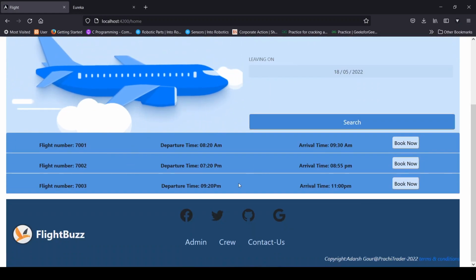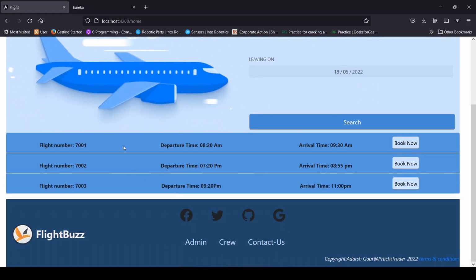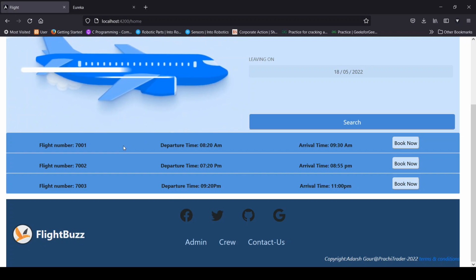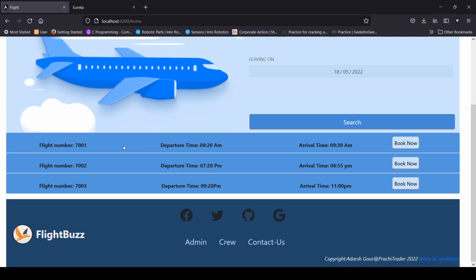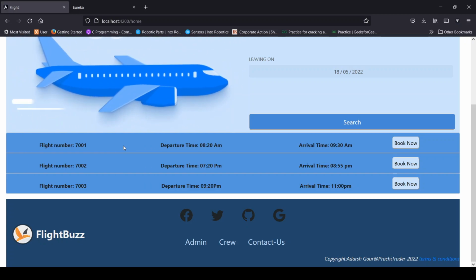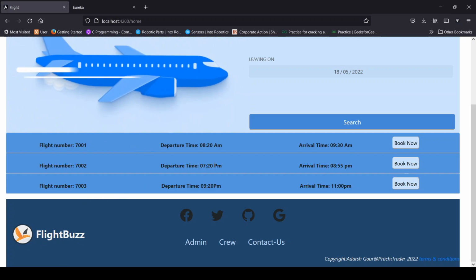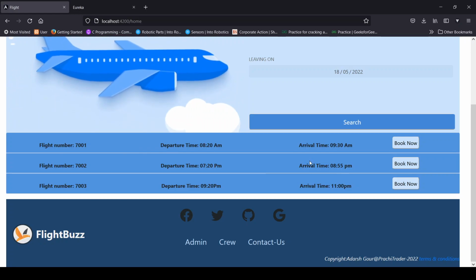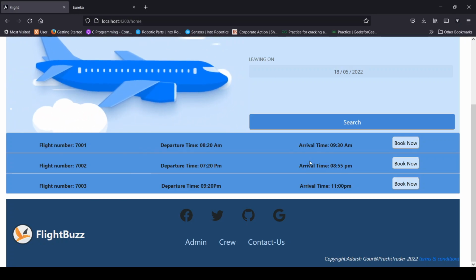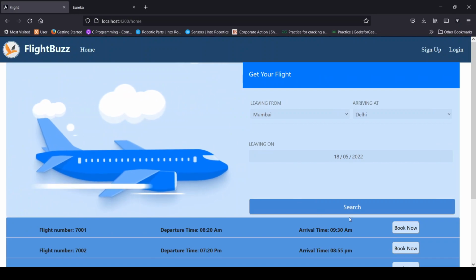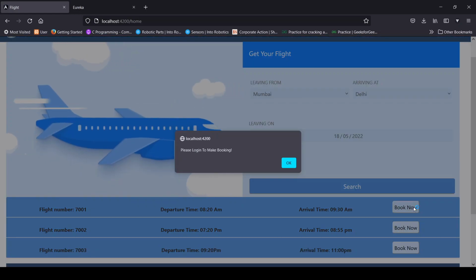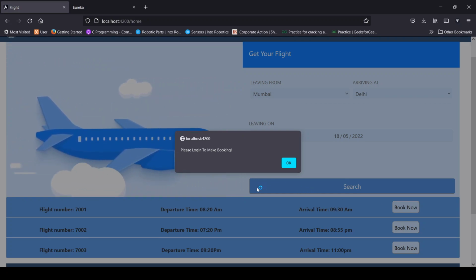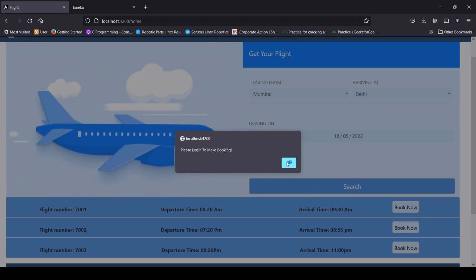Fine. This is something which is coming from microservices. Flight search microservice. So the flight search microservice is basically linked to my flight search database, and there I have flights with all this data, and so it is fetching it and presenting it here in my visualizations. Click on the book now button and it says, no, you need to log in. These alerts are pretty necessary.